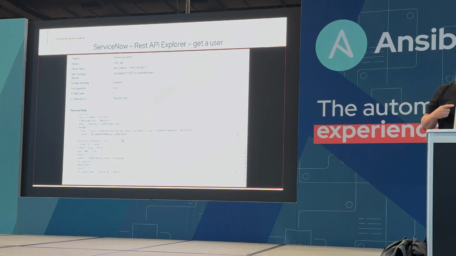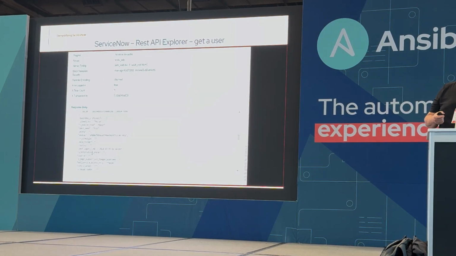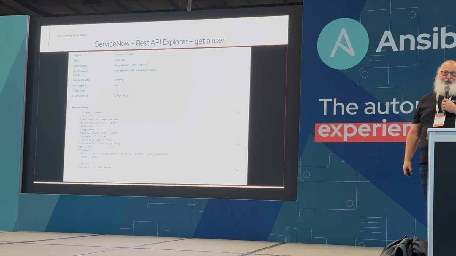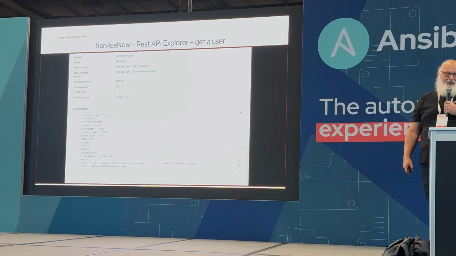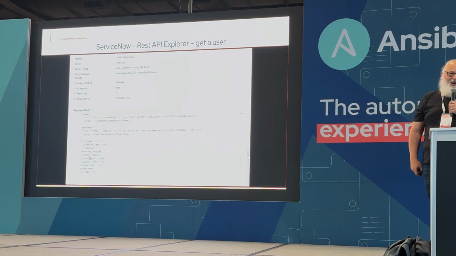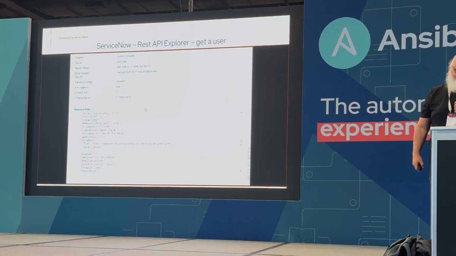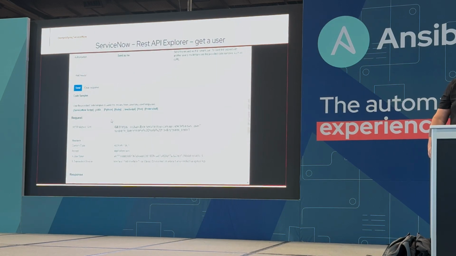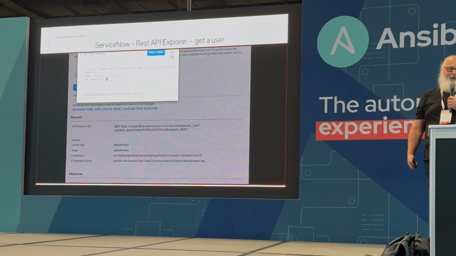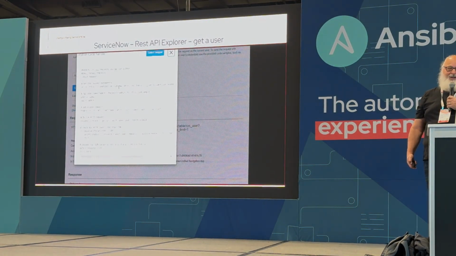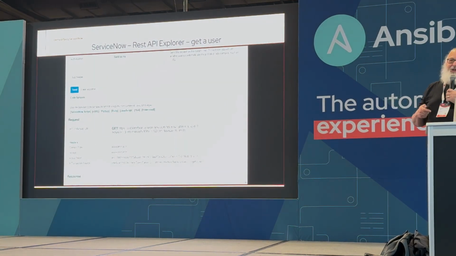What's cool about this is, okay, I've got this data, now what can I do with it? How can I incorporate what I've just learned in REST API Explorer and use it in my Ansible code? Well, if I stop wandering around with my animated GIF and scroll to the top, I can click on curl, grab the curl, and convert that to URI, and that makes it really straightforward. Or if you want to use Python, you can do that. ServiceNow is really good at giving you that information.